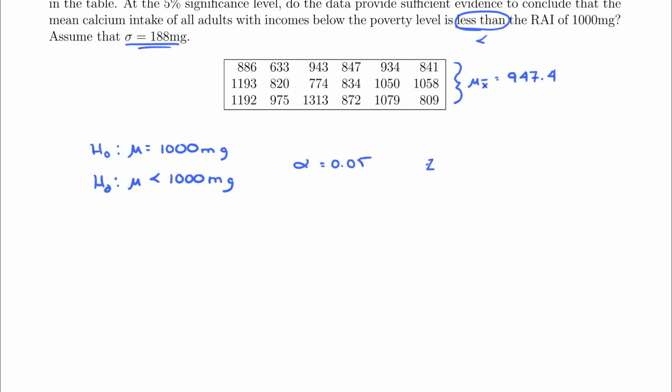And then we just want to compute our test statistic. So it's the sample mean minus the assumed population mean, over the population standard deviation divided by the square root of the sample size. I almost put 25. And when we calculate that, we find that this is approximately equal to negative 1.19. So now we break up into our two approaches, the critical value approach and the p-value approach.